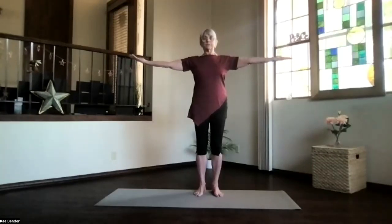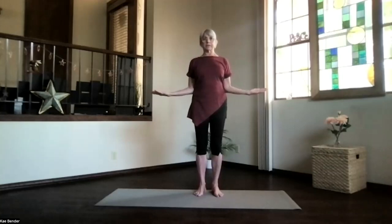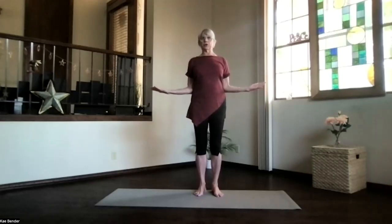And then turn the palms back up toward the ceiling and pull your elbows down into your waist, bringing the hands down at waist level as well. Feel what that does to your shoulders. Don't go too far. And again, pull the forearms slightly back. Chest open, crown toward the ceiling, sitting bones toward the floor. Keep breathing.